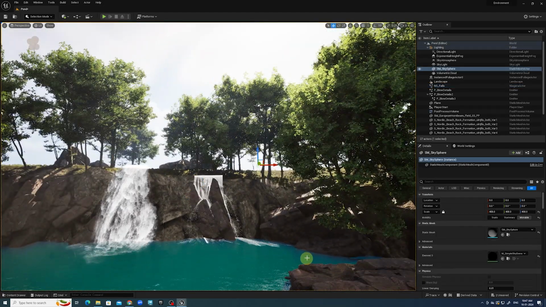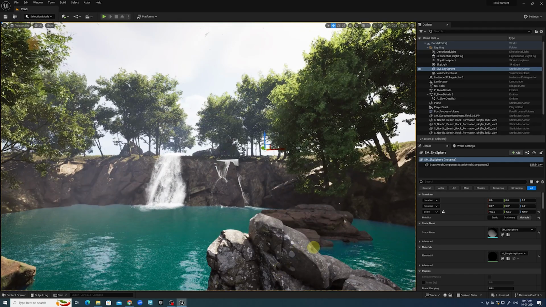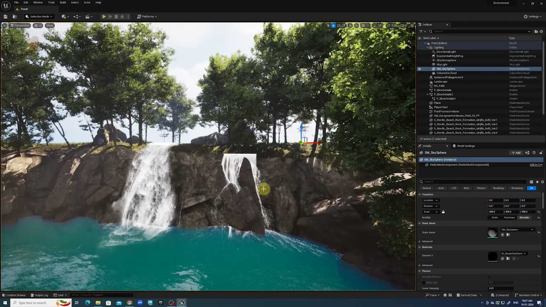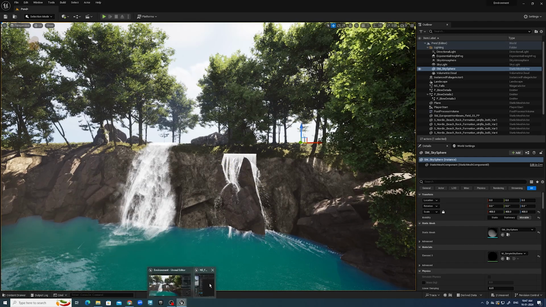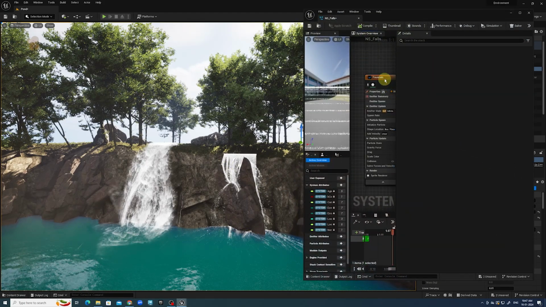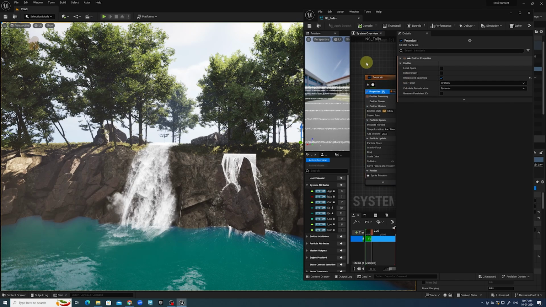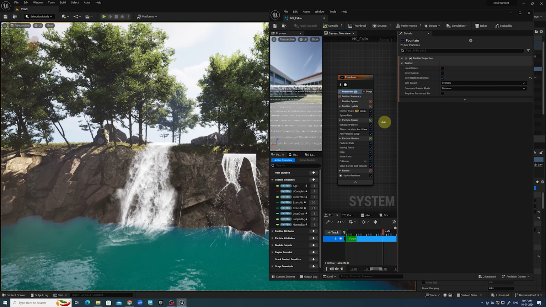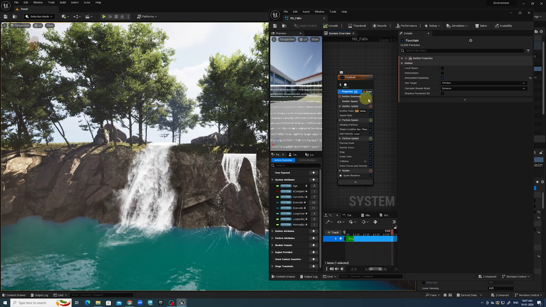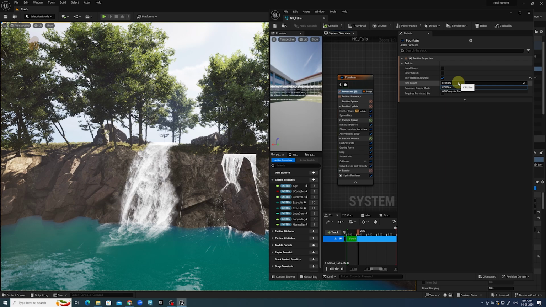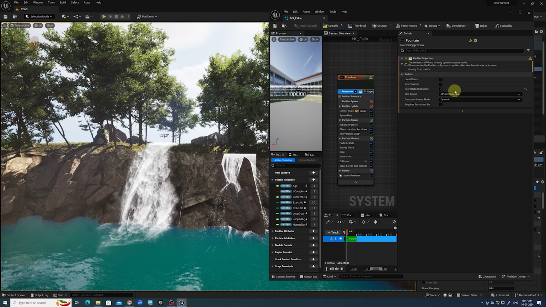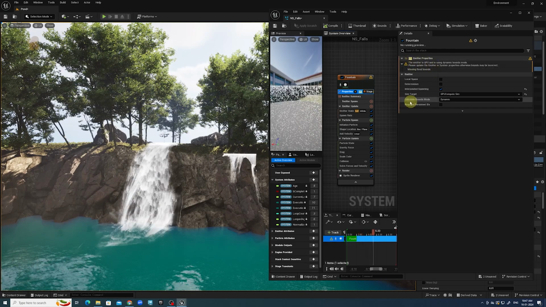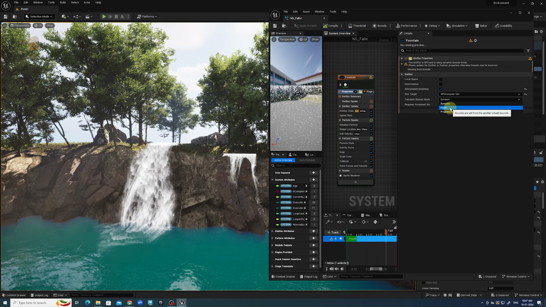So one last thing I can do. Suppose you wanted to make a little bit more realistic simulation, you can do it this way. This time I'm going to change this property, the CPU property. I'm going to change this CPU to GPU compute simulation. And you see this is giving a warning that you have to change this calculate bound mode to fix it.